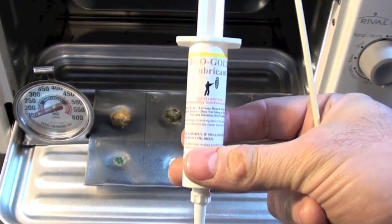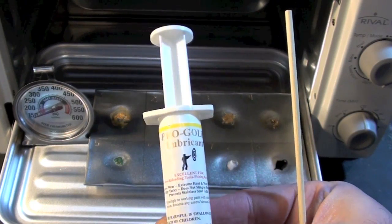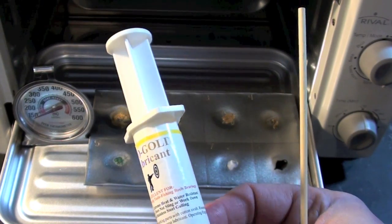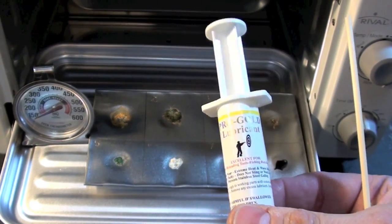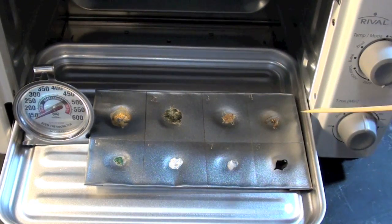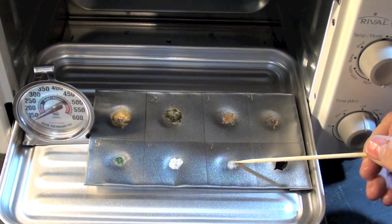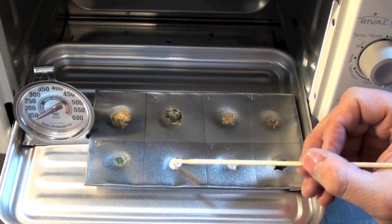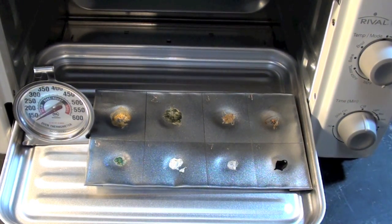And here's the Pro Gold, what it looks like. And it says reduces wear, extreme heat and water resistant, slightly tacky, does not sling or work down, prevents stainless steel galling, whatever that means, or galling. Interesting stuff. I've never really used this at all, and it seems to have maintained its consistency better than any of these other products. But they all did fairly well. I'd say second place as far as consistency, as far as the gun products, the TW25 probably comes in second.